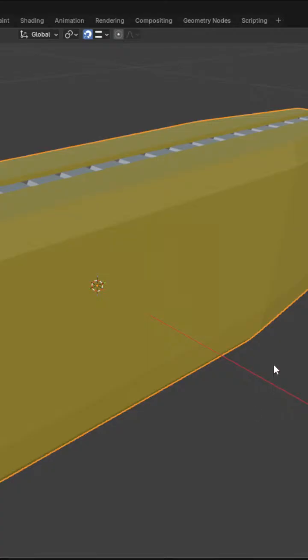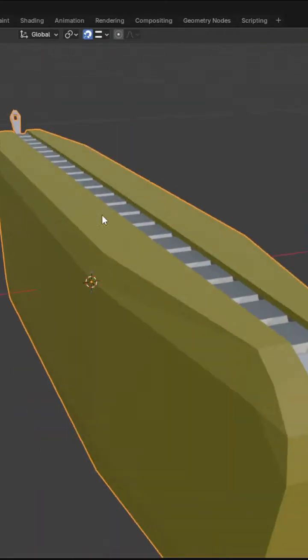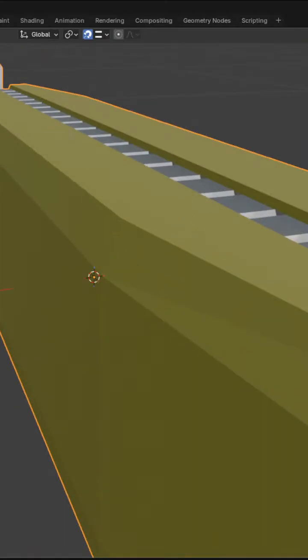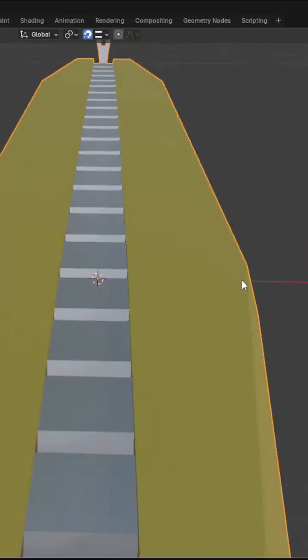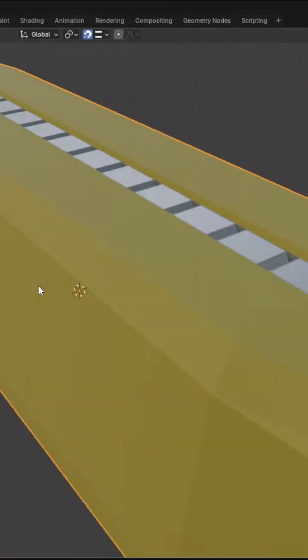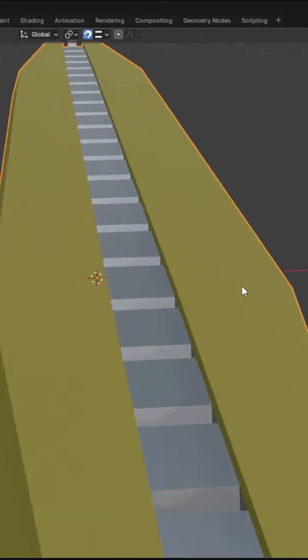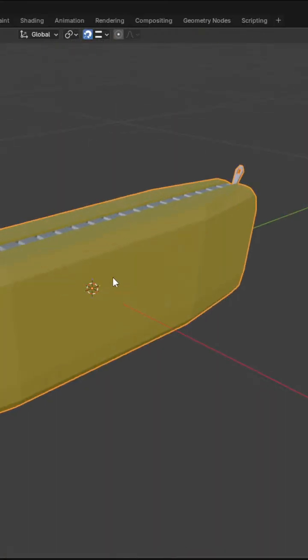I fixed the faces, guys. I don't know if you saw at the end of the stream, but we had little red triangles down the side here. So I basically fixed that after the stream ended. So it's all good now.